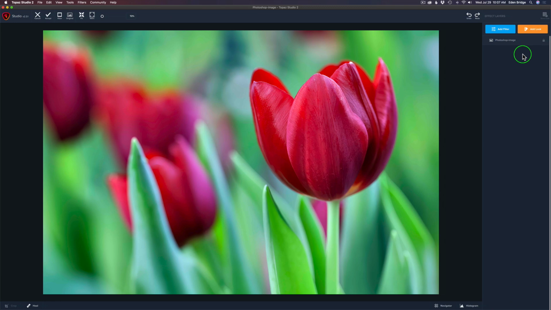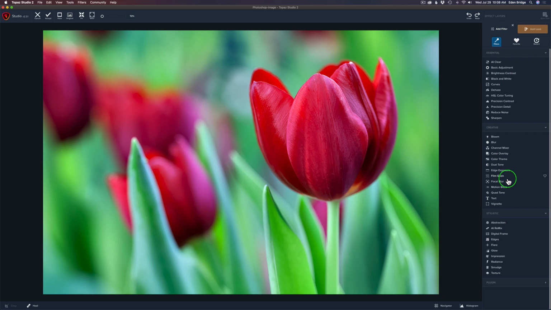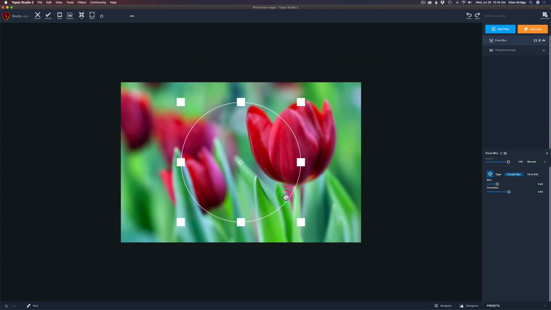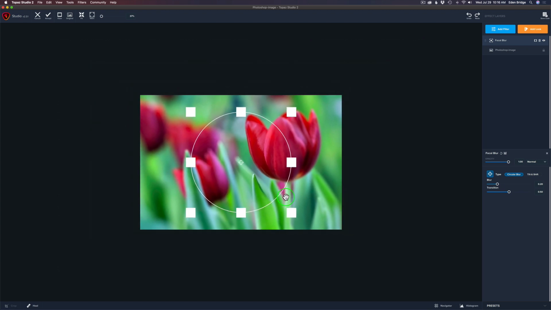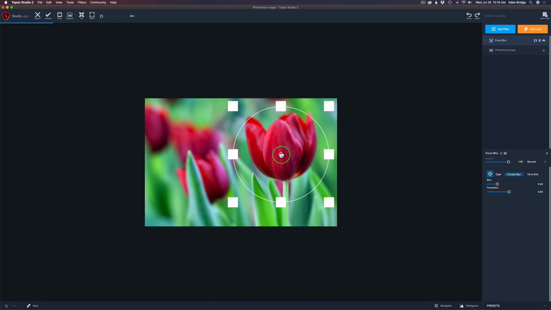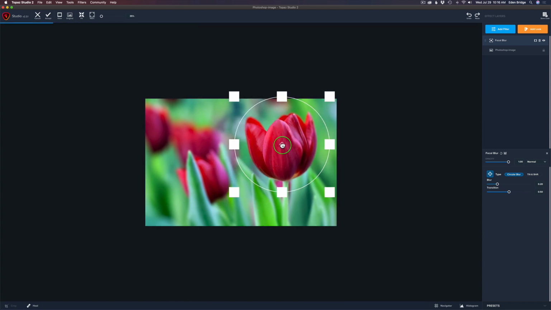Now there are many different ways of blurring out your backgrounds. You've seen me use Mask AI before if you watch my videos. But today I'm going to use a really cool tool inside of Topaz Studio 2 called, I believe, Focal Blur. And it is, right here. So let me go ahead and click that on. Now you see we get this overlay tool in here so we can place our blur. What I like to do first is make my canvas smaller and just grab the center of this circle right here and get it over my flower.